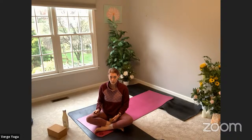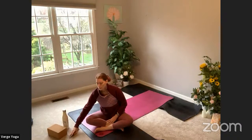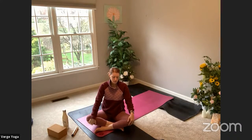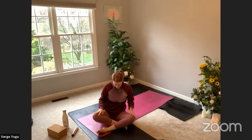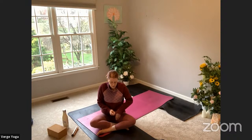Start to wiggle your fingers and wiggle your toes, bringing awareness back into your body. When you're ready for larger movement, hug your knees into your chest. Give yourself a hug, show yourself some gratitude, and thank yourself for making it to your mat this afternoon. Reach your right or left arm back, whichever feels more natural, and roll onto that side, falling into fetal position, our position of new beginning.